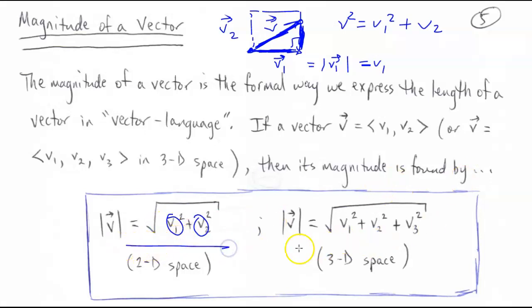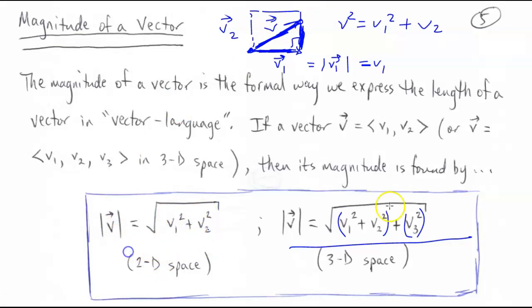Now, this is what it looks like in 2D space. This is what it looks like in 3D space. Essentially, it is the same thing. In 3D space, we're looking at this part here as the length of the resultant of the X and Y components, if you want to think about it that way, and then we just add on the Z here. There's a little bit more to it than that, but to keep it simple, that's what's most important. So now you know that we can find the magnitude by squaring all the components, adding them up, and then taking the square root of that final result. That's how we get the magnitude of the vector.